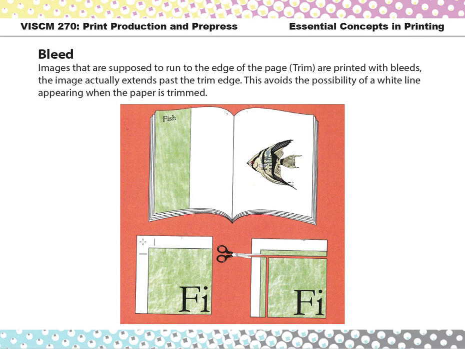You have your artwork extend out to the bleed so that when the cutter comes in production, after it's been printed and the pages are folded or whatnot, there's no chance of an error where a little white line might show up if the cut was not perfect. So bleed is a very common thing to do. If you have any artwork going to the edge of your page, you should build a bleed into it, and the standard for that is 1/8 of an inch. You don't need any more than that, and any less is a little too little.